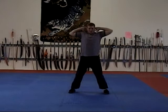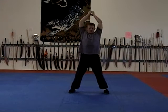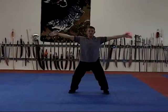And again, you can put isometric tension. Balance in size, nice and strong. Breathing in. Breathing out. One more. And out.